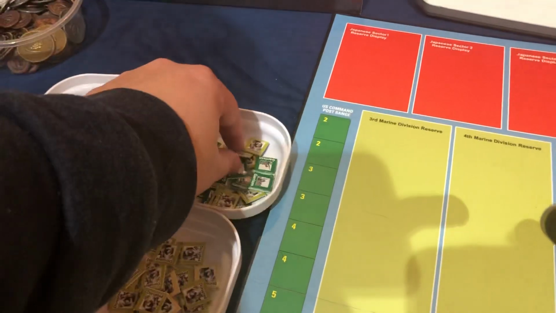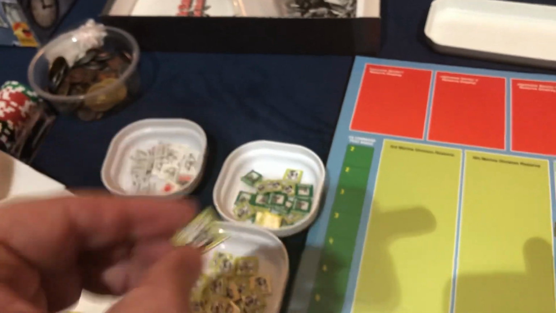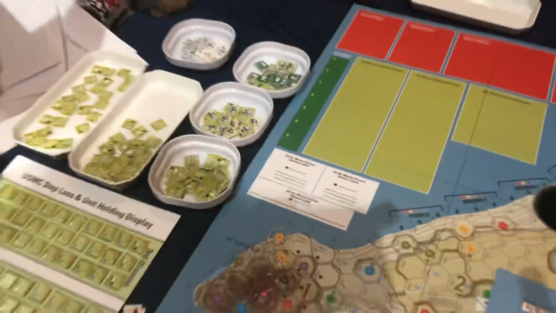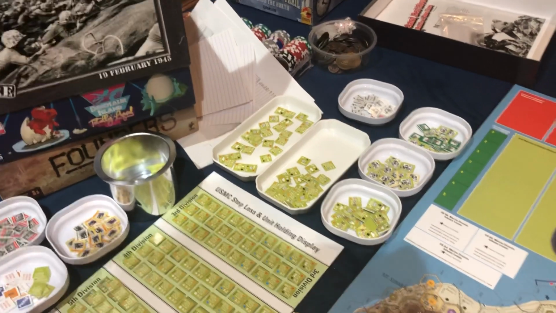Oh, I'm sorry, the Japanese ones are here. And then these ones, they say disrupted on, but they're actually garrison tokens, but I guess garrisons can be disrupted. And then there is a spot that's going to take you a ton of time.